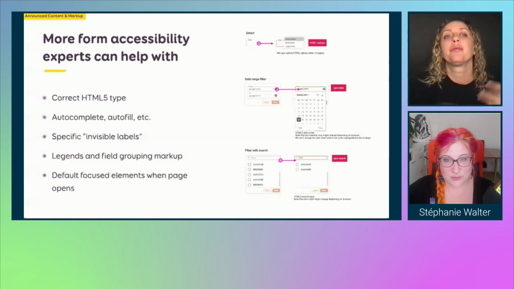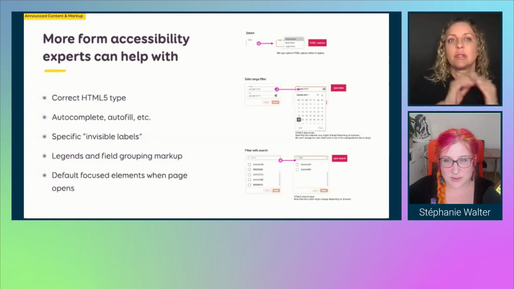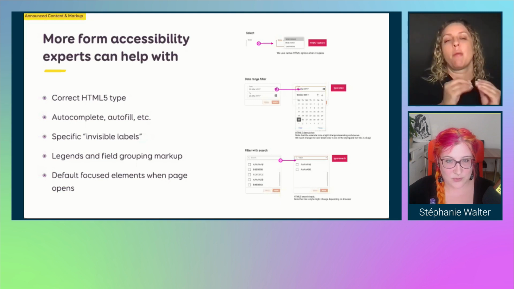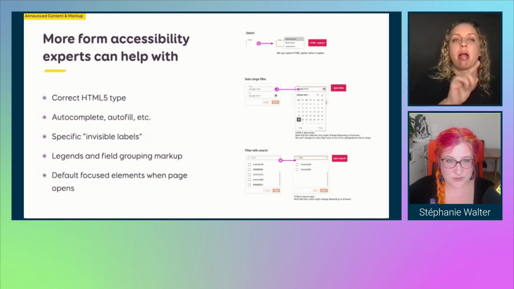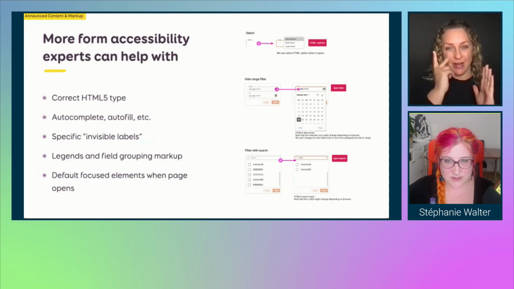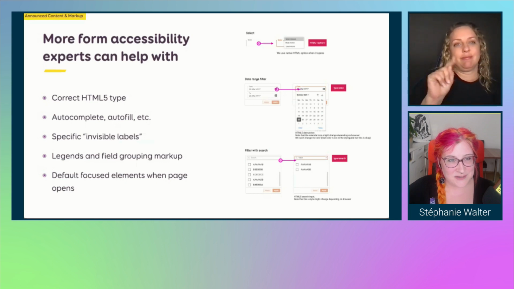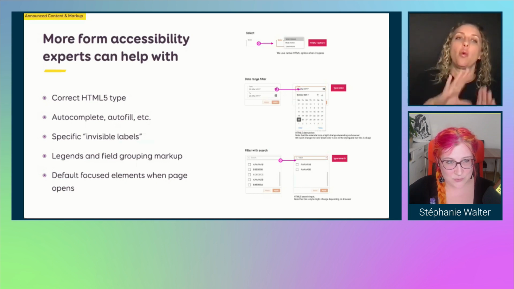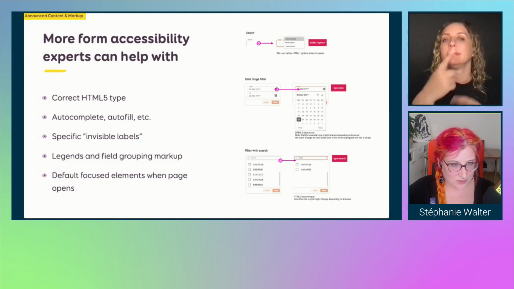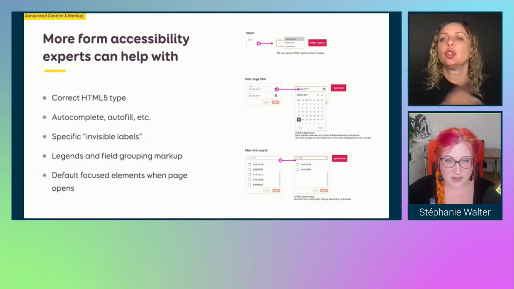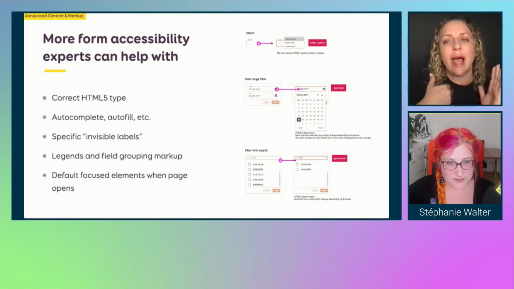And there are more things you can document for accessibility, but if you're a designer, it might require a little bit more the help of experts like developers or accessibility experts. For example, what is the correct HTML5 type we want to use? So here in my example, I documented again with my really nice pink annotation that we are going to use a native select when we open the component because we don't want to rebuild the browser select. So we'll use select and options. Type equals date, and for another one, we will use type equals search. You can also document, is this field supposed to have autocomplete, autofill, things like that.